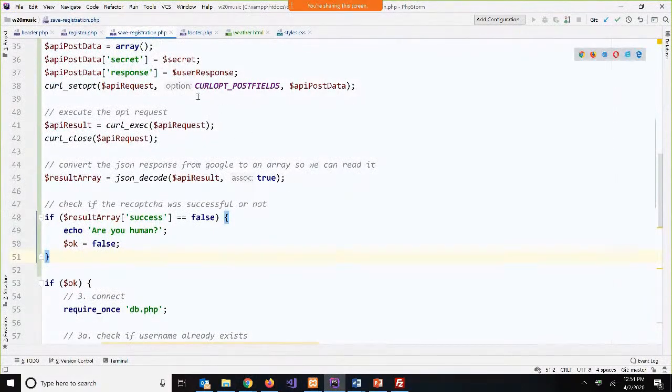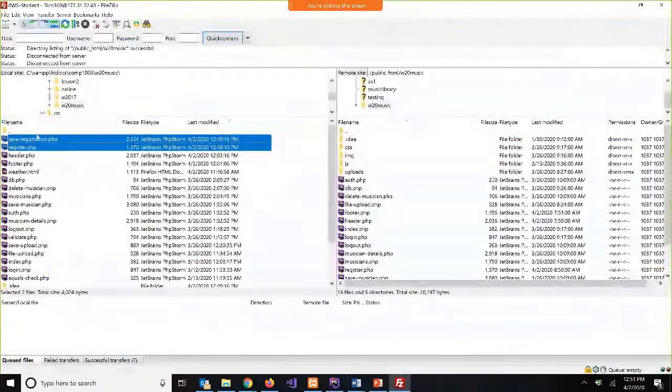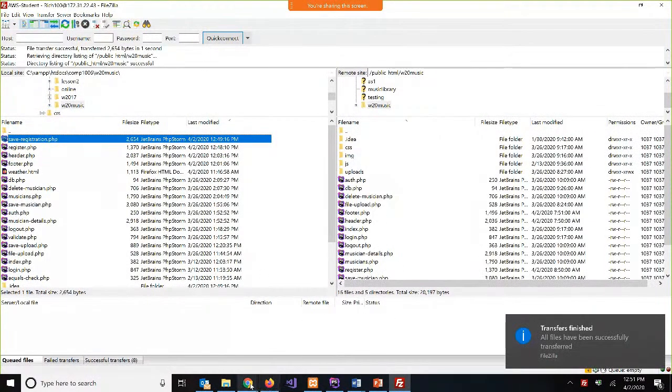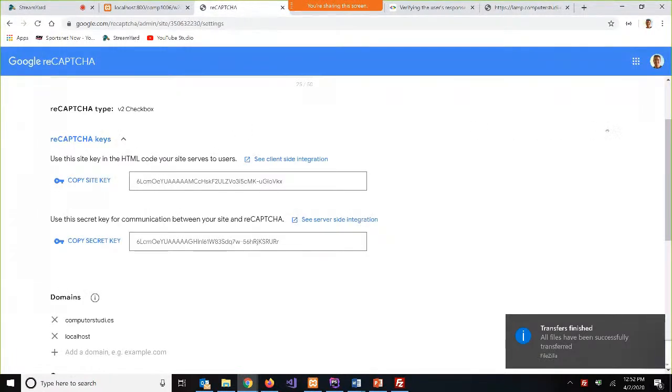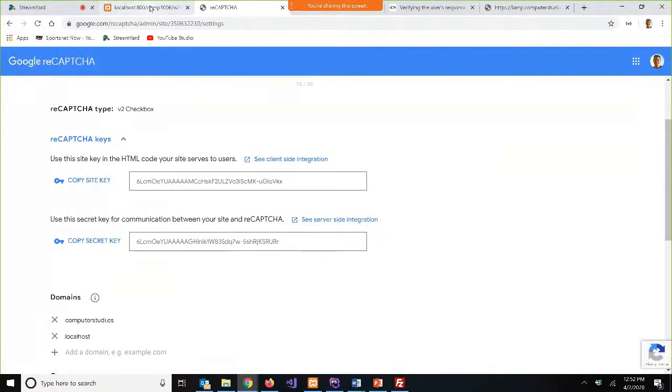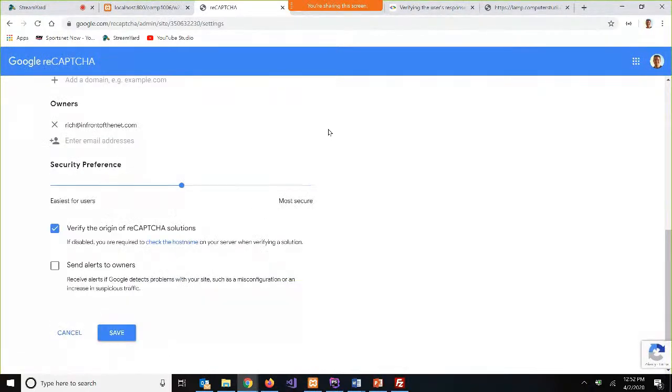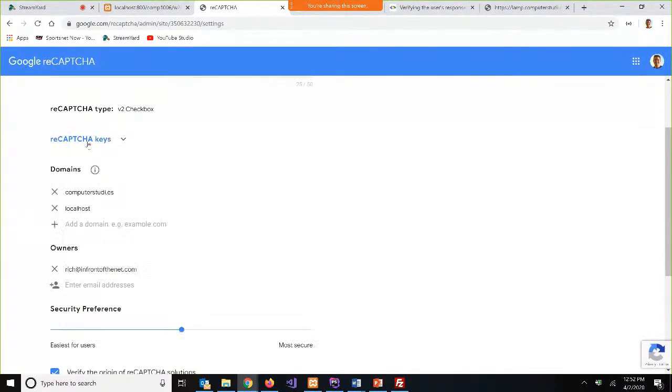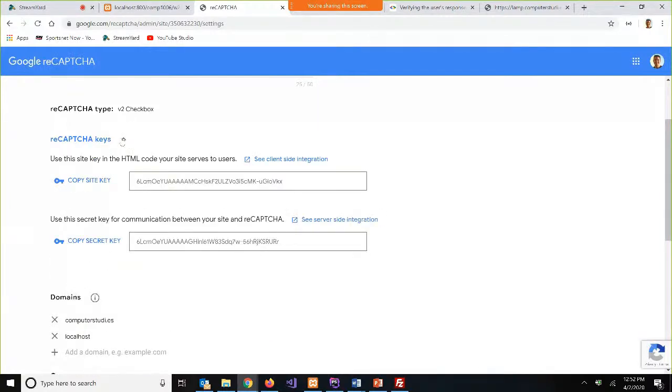The secret key, just a minute, is in the Google console. Let me make sure I've saved this properly. So to find your key in the Google console, you just expand this reCAPTCHA keys section. And it's here.